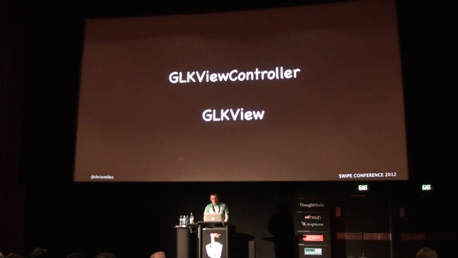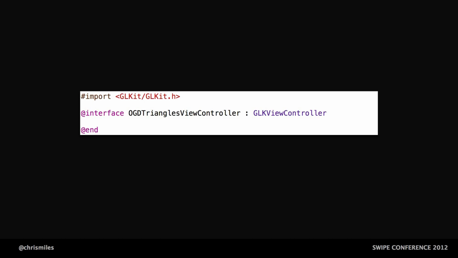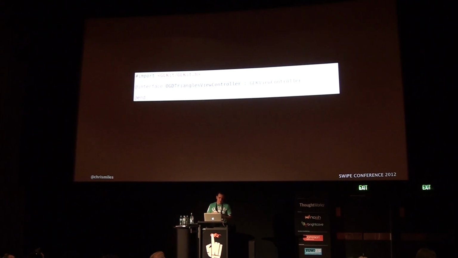Right, so the first thing we have to do is set up a scene for drawing into. We can do that, again with GLKit, by using GLKViewController and GLKView. We start by creating a view controller for our scene, and we can create a subclass of GLKViewController, which basically abstracts out the setting up of a timing loop that we used to have to do manually ourselves, and also some interactions with the OS, like when the app is backgrounded or becomes inactive, then the timer's paused, which means the OpenGL rendering's paused, and a few conveniences like that. It also ties into a GLKView, which we'll look at more in a moment.